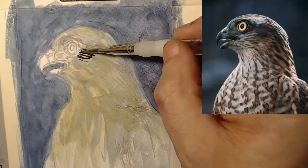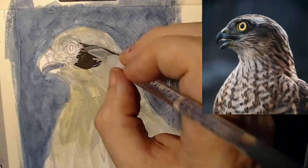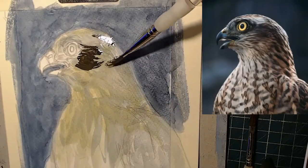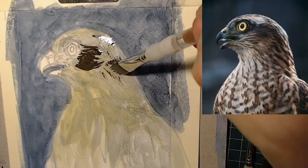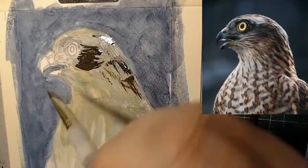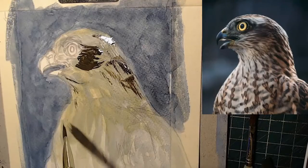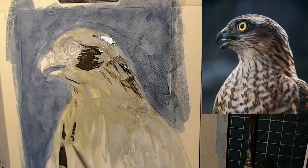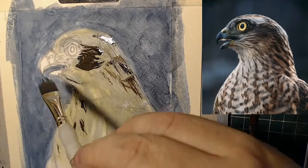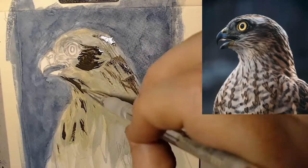So round here I'm going to, there's an area like that, and then now you might think, oh, it's too dark, but it will fade, so we don't have to overly worry about how dark something is. And the dark brown feathers seem to be a lot less prominent at this side, so I'm not going to do as much. But I want to use it as a kind of sculpting tool to show you the shape and form of the body as well.